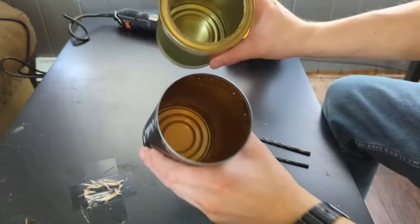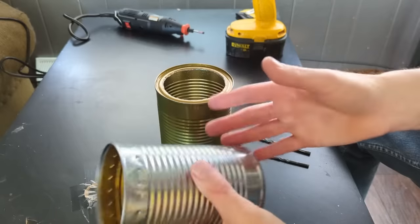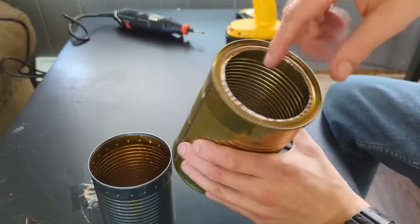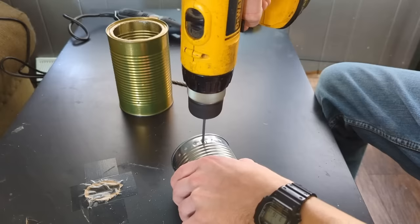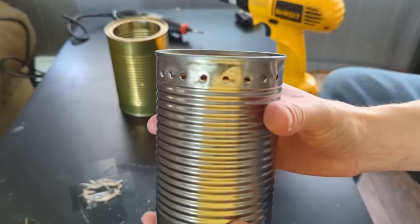Alright, so I got them rinsed out. Again, I can't stress enough, we're going to be using these to burn, so don't put your hand in there and try to wash everything out. This is really, really sharp. But yeah, as you can see, we got a number of rings around it.